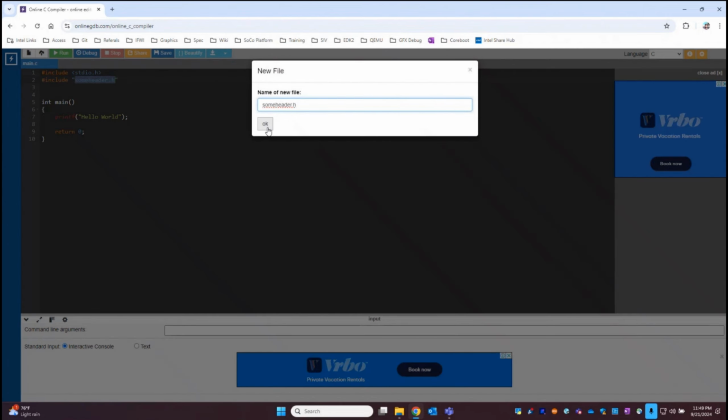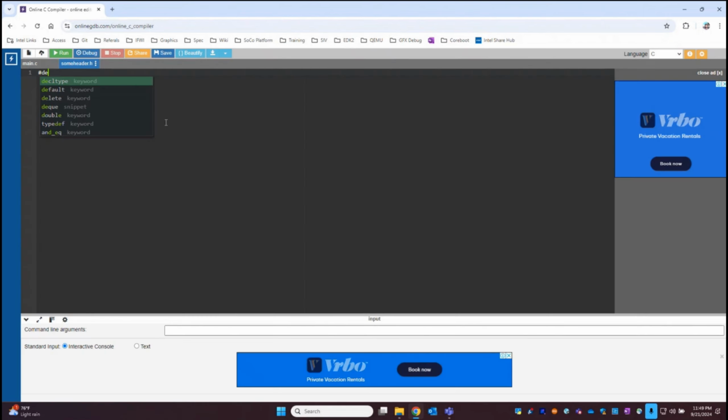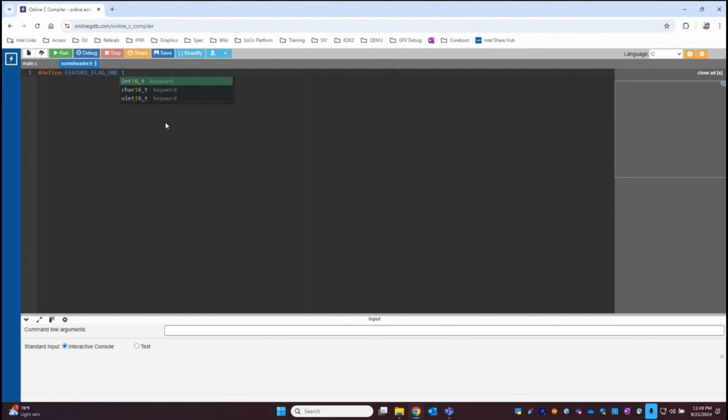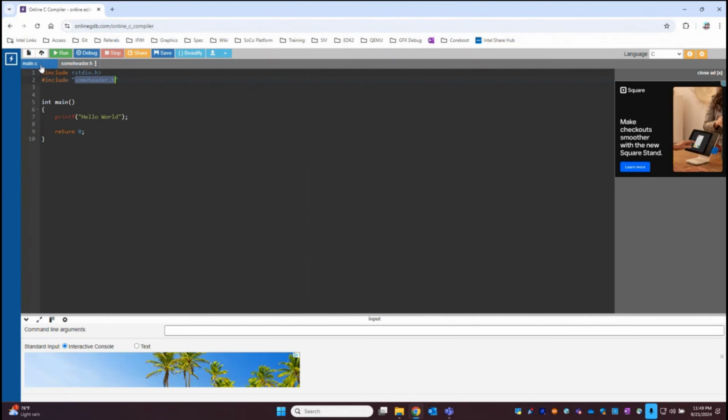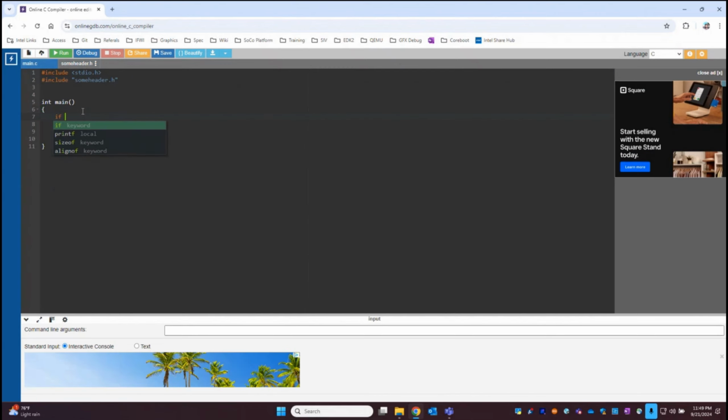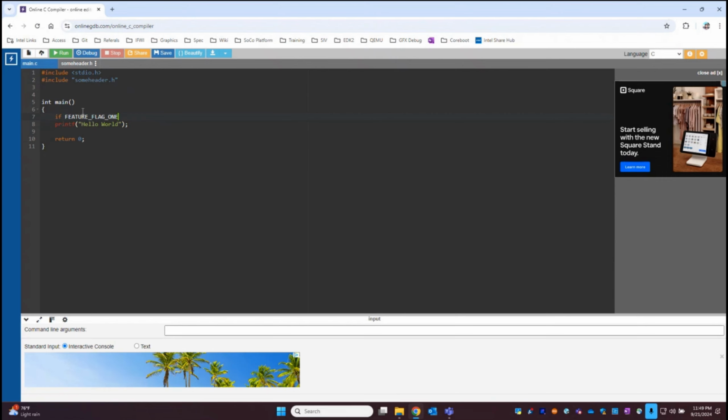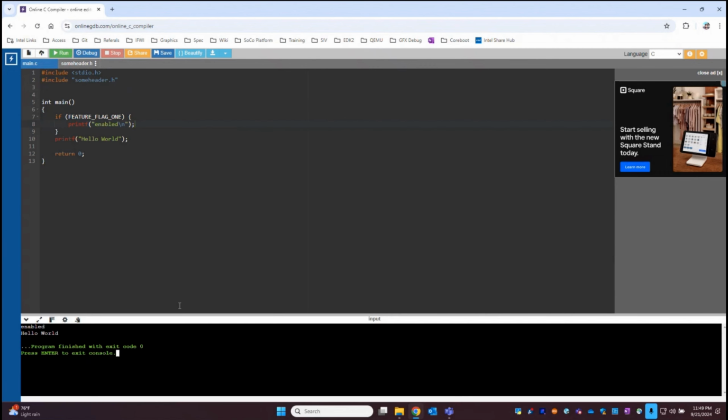So I will create that header, #define FEATURE_FLAG_1, right? And by default I'm going to enable this. Okay, so here what I'm going to do is, if that feature flag is enabled, then I will print something called enabled.